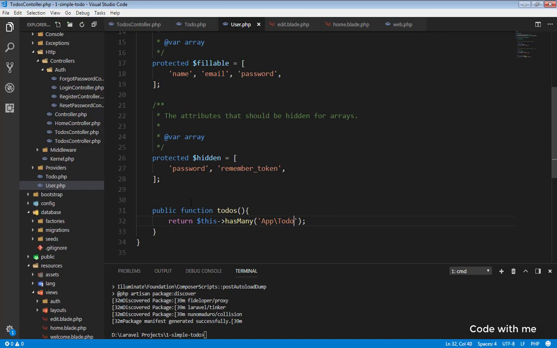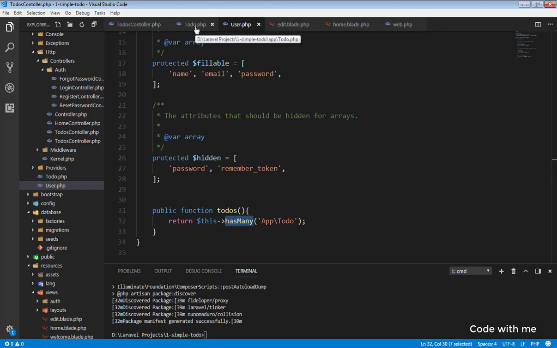Okay, let me try to explain this one more time. If you imagine one single user, let's say you are a user of this little application and you might create more than one to-dos. Okay, it's possible. So one user has many to-dos, and this is exactly what it is saying. Okay, try to imagine one user, and can he or she have one or more to-dos? And it's yes. And if that answer is yes, it has many relationship.